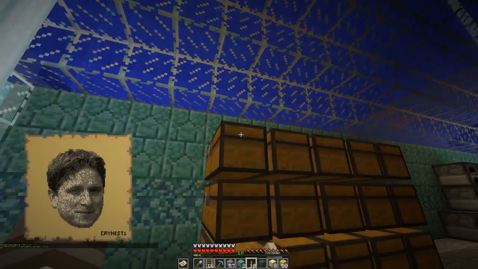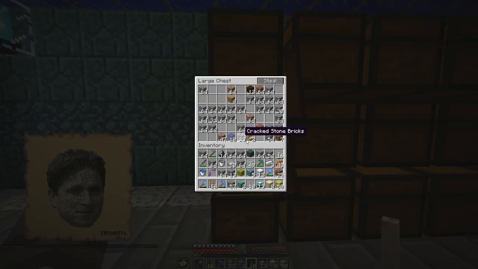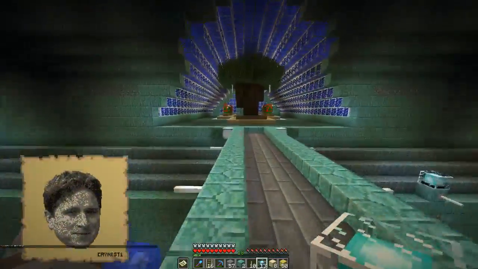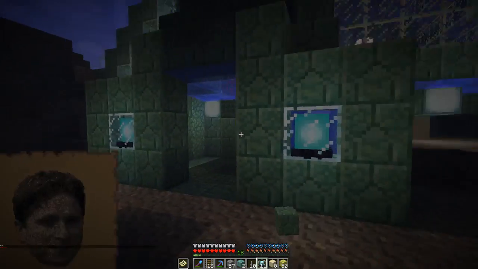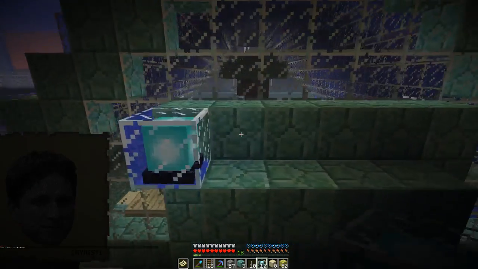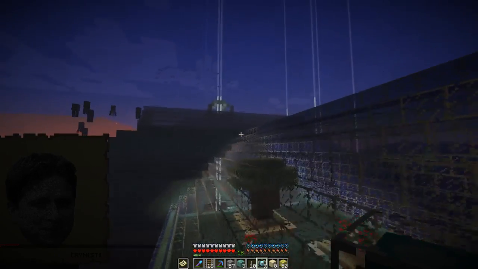Actually, I just realized I have beacons. I don't need sea lanterns. I don't even know if I have any sea lanterns left. Yeah, I don't. So I guess we'll have to get super fancy and use beacons instead. Oh no. I'm so poor I have to use beacons instead of sea lanterns. Why is this happening to me? We've got 9 beacons left.